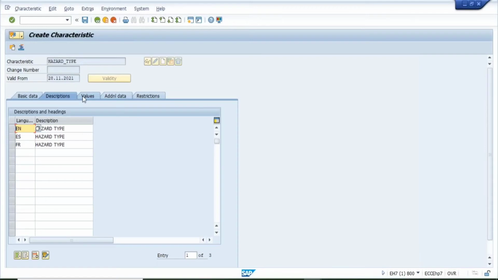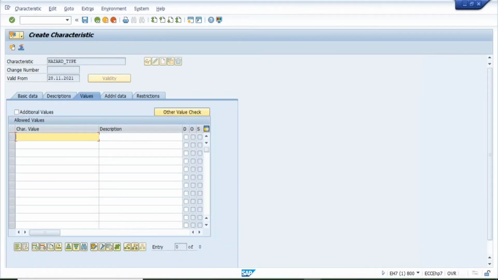Then go ahead to values. First is basic data, second is the description tab. Go to values. In the values tab, you have to give the values to your characteristic. So what is my characteristic? It is hazard type. So mention different hazards. What hazards do you have?